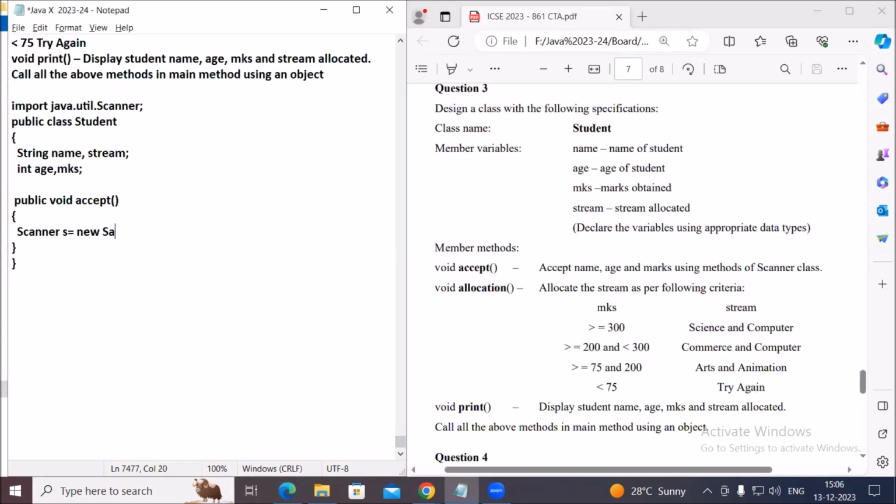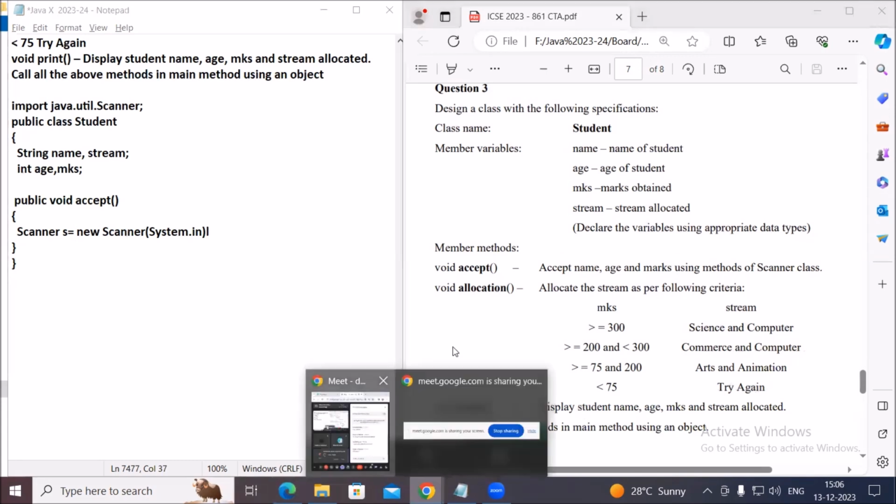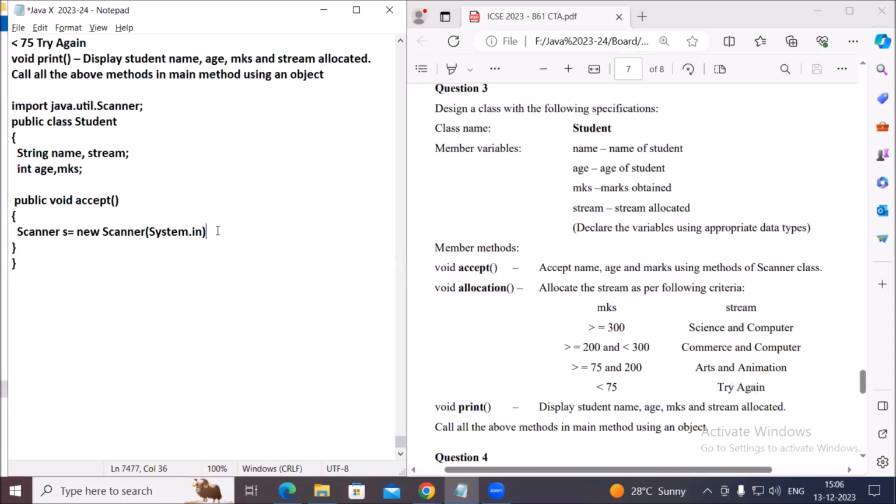New Scanner(System.in). Right, so now what do we do? System.out.println, enter the name. Then after that, name equal to sc.next.